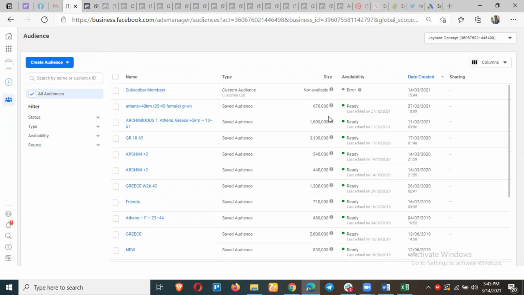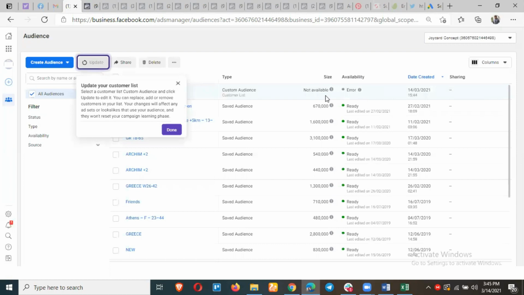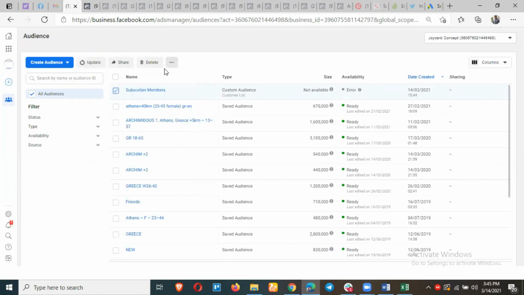I have refreshed it to check what the error is. Okay, I will check this error, but this is the method from where you can upload your members or your email addresses or create the custom audience based on this data.